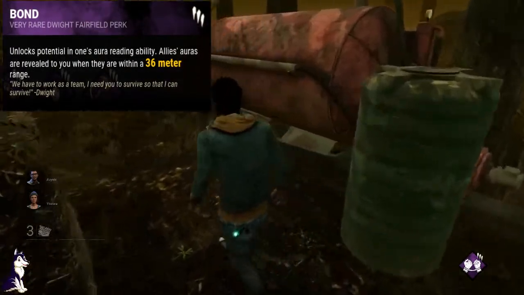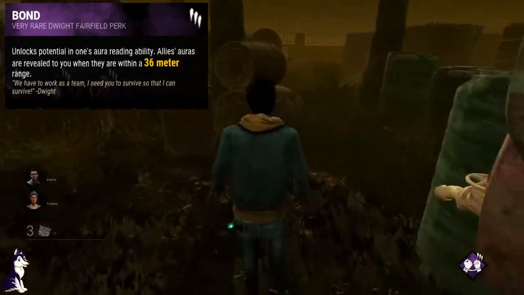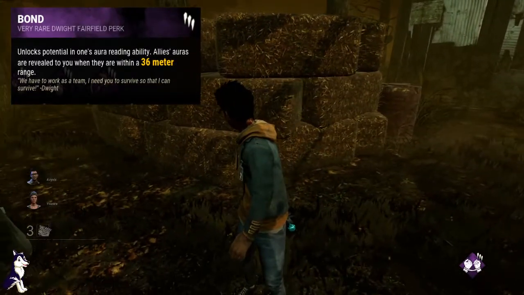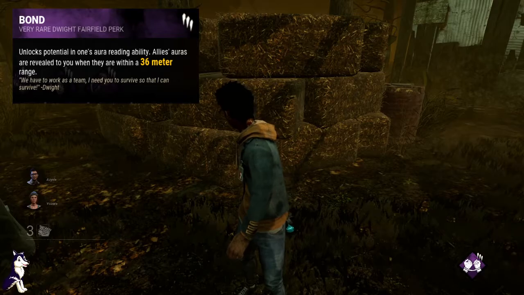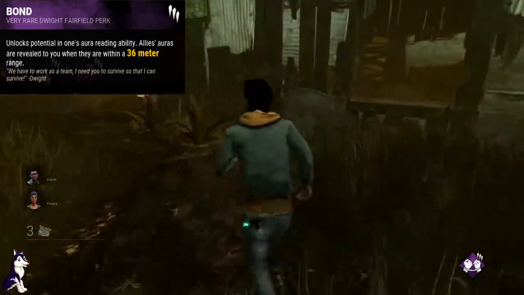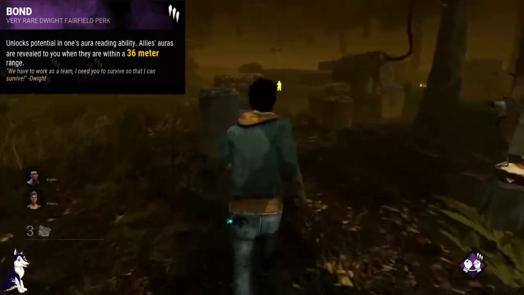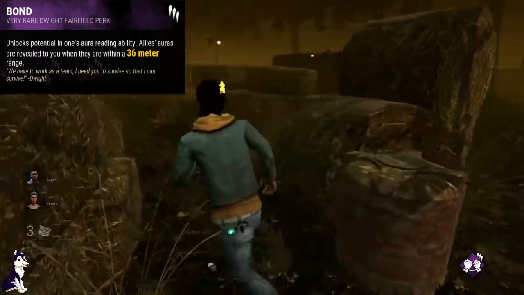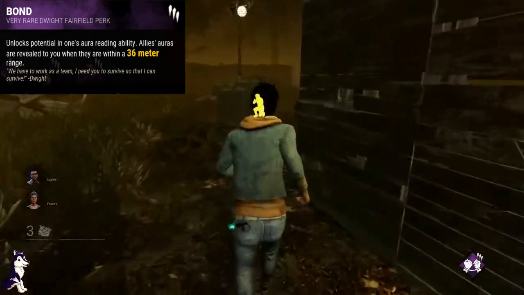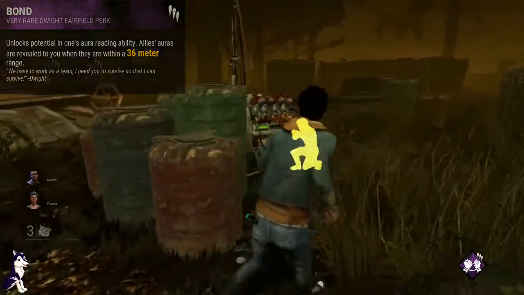Alright, so we're going to look at the perk Bond. Basically, when you're running around, you can see the aura of your teammates within 36 meters of each other, and see if they're doing a gen, healing each other. Look for them to be able to find where they are. Right there we see one of our teammates. Looks like they're doing a gen. Go over here, and we'll join them.